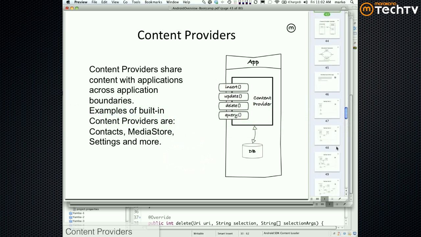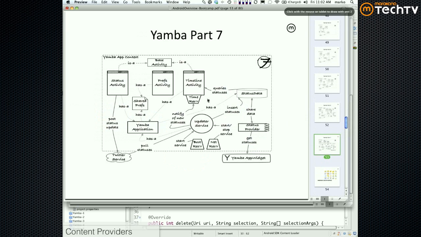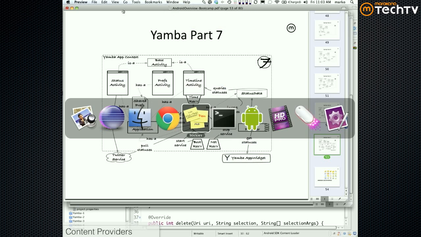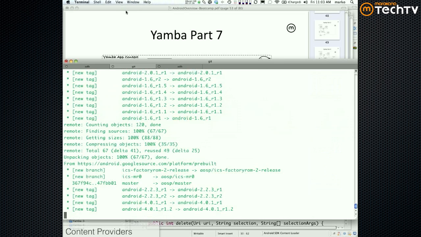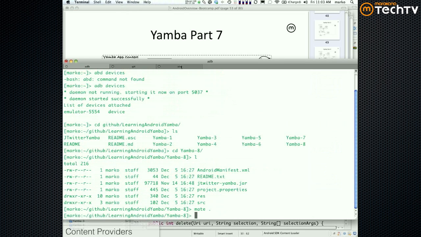For example, another way to design Yamba would be to forget about querying the database, forget about inserting into the database, and go directly into the content provider, and not worry how the content provider is getting the data. Maybe the content provider is actually getting the data directly from the cloud, right? So that would be another approach. I think one of my design graphs that I showed you at one point was doing something like that.